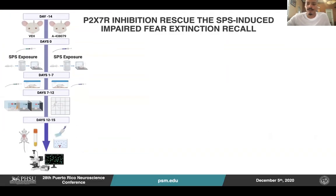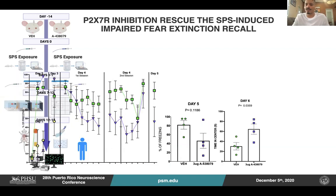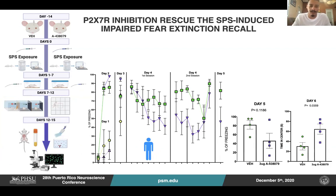For this reason, we designed an experiment in which we implanted ICV cannula for administration of a P2X7 inhibitor prior to the SPS and during the recovery period, to prevent the SPS-induced behavioral impairment already observed. Our results show that in male rats, when looking at day five, the treated group, depicted in purple, showed less freezing time when compared to the vehicle group, suggesting that the treated group recovered from the SPS-induced impairments.